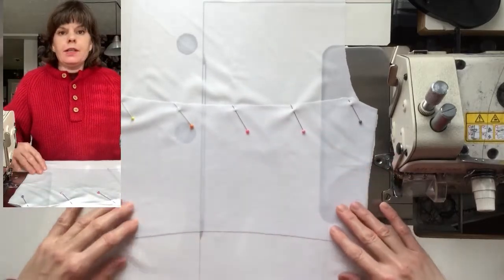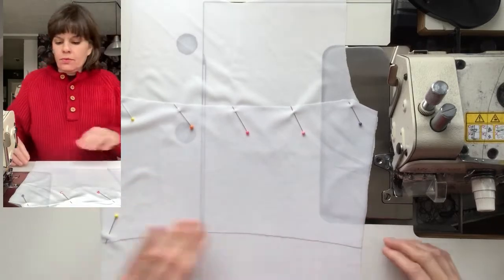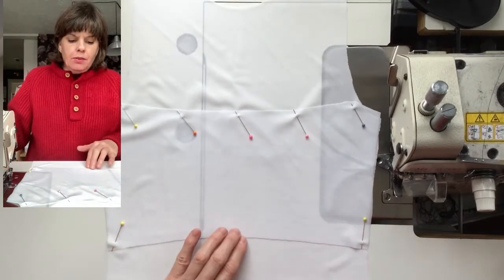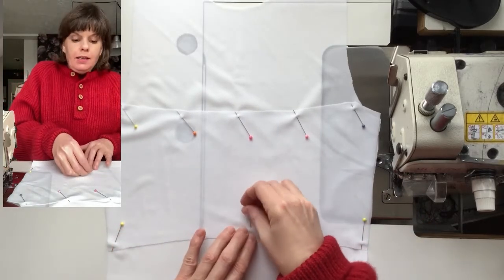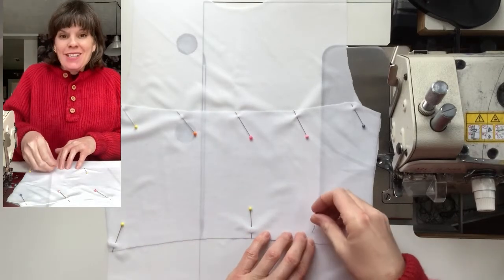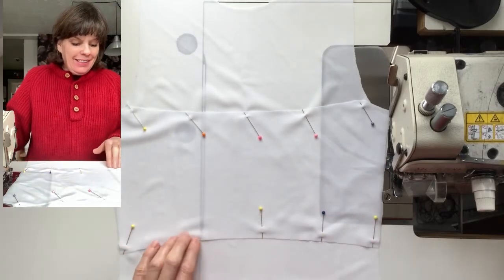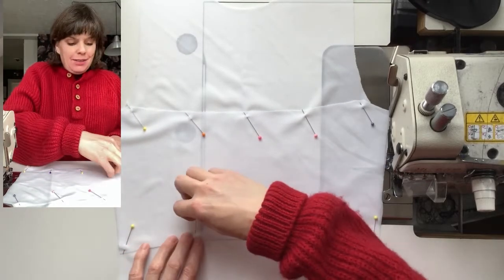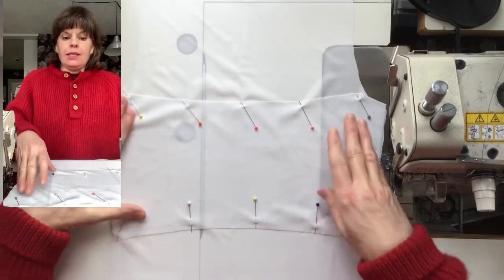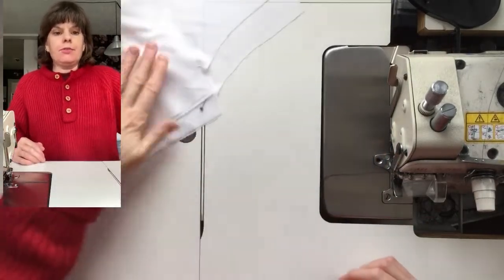I'm hoping that my sound is better in this video than it was in my original binder video, but I am voicing it while I'm making it and my furnace might come on and my daughter might make noises. She's old enough to care for herself but I don't want her to have to be quiet in her own house. That is the back with the stable layer pinned to the mesh layer, and then we're going to do the same for the fronts.